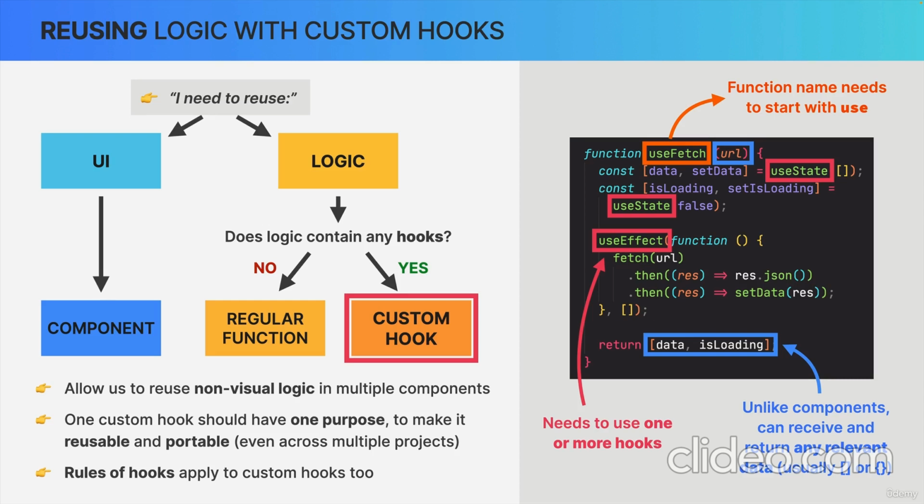And this is really not optional. So you need to give the function a name starting with use. Otherwise, it's going to be just a regular function in the eyes of React. Alright, and that's all the theory that you need to know about custom hooks. And so let's now go build ourselves some custom hooks for the rest of this section.